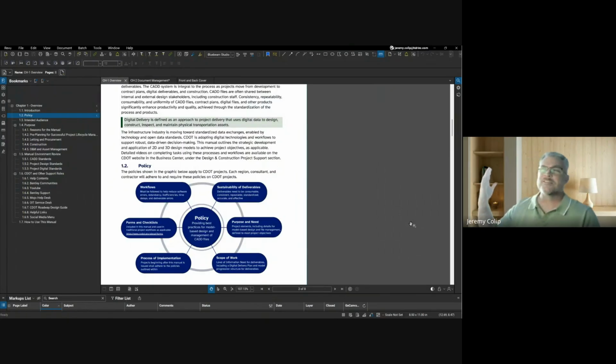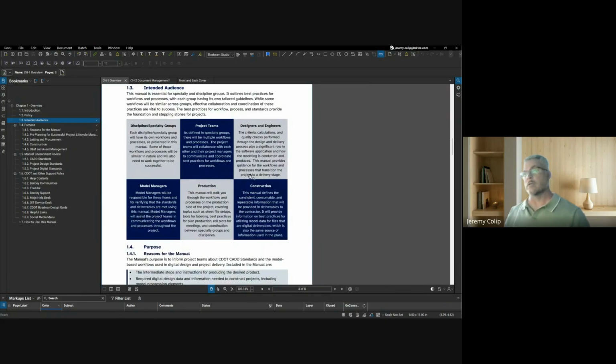So at the end of the day, when it's delivered to the contractor, whether that's an electronic deliverable or a digital design deliverable, even for information only, it's consistent. The contractor knows what to expect from the state. That's what the policy is behind: developing what's going into that project deliverable and being delivered at the end of the day.